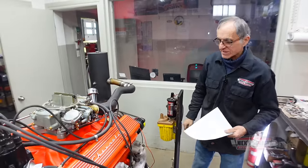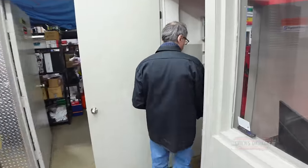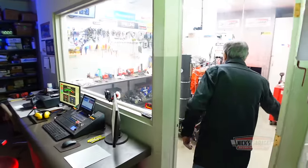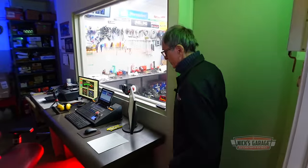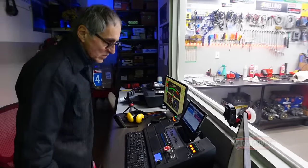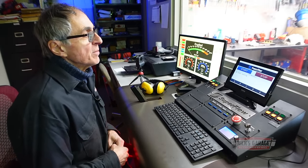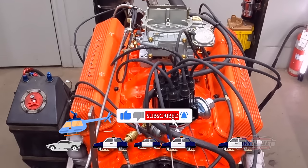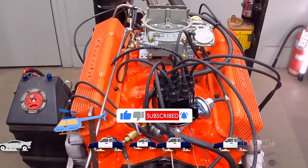Okay, let's make another test. Here we go. O2 sensor on. Click the fan on. Look at this thing, it's still making power at 6,000 RPM. Such a small engine. Still making power, pretty impressive. We have 320 foot-pounds of torque at 4,400 RPM. You know, this is not a racer, just a cruiser. But it's got a little cam in it, but it is what it is.